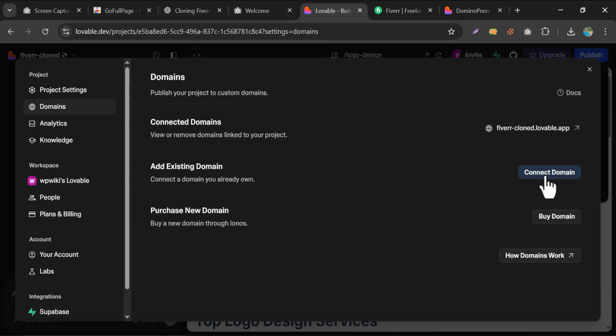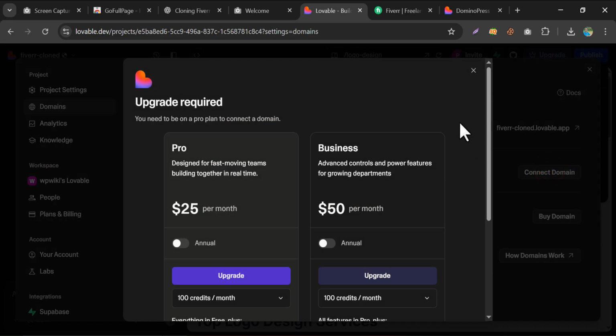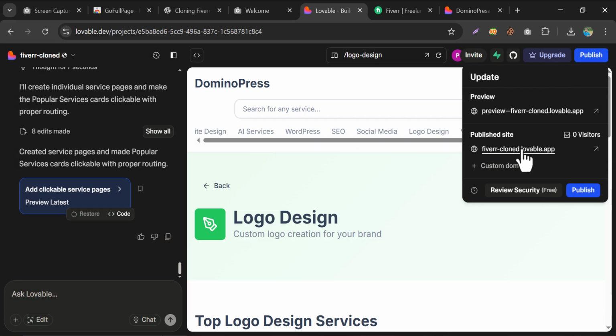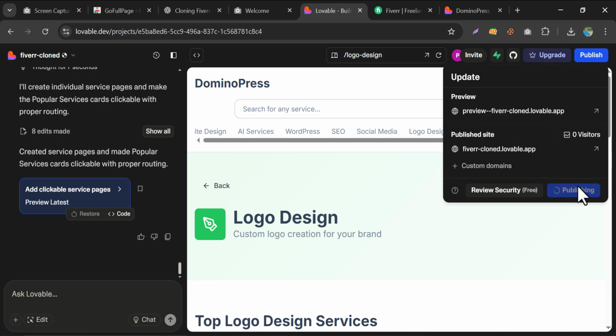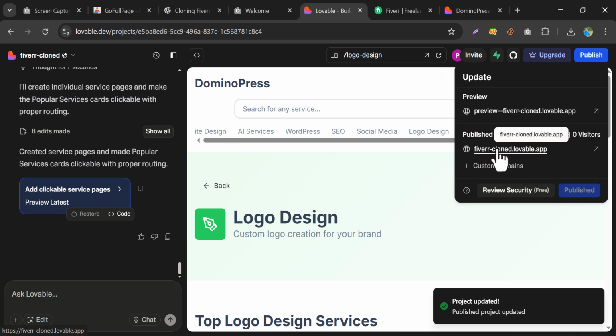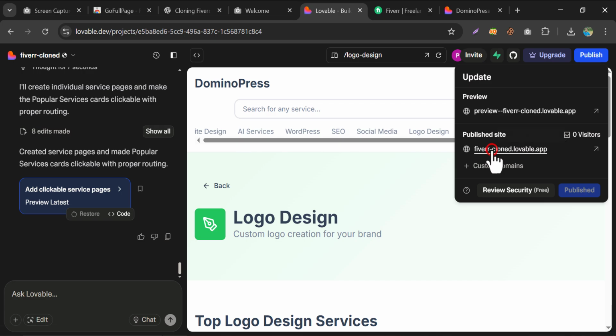But these options require premium subscriptions. To host your website in free domain, click on Publish. The website is published. Click on the website.